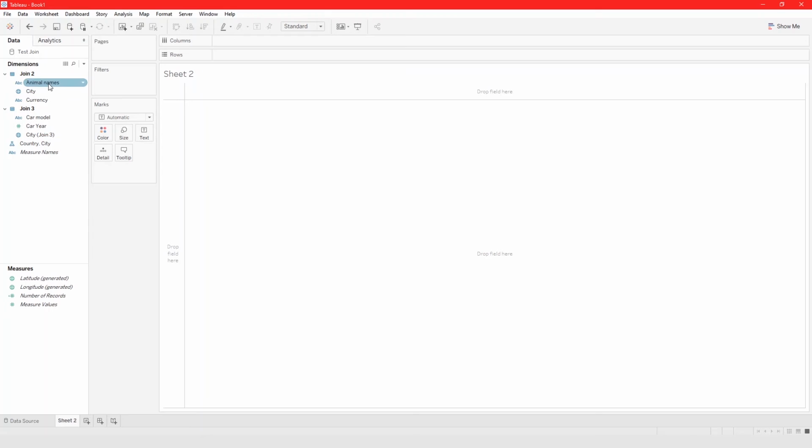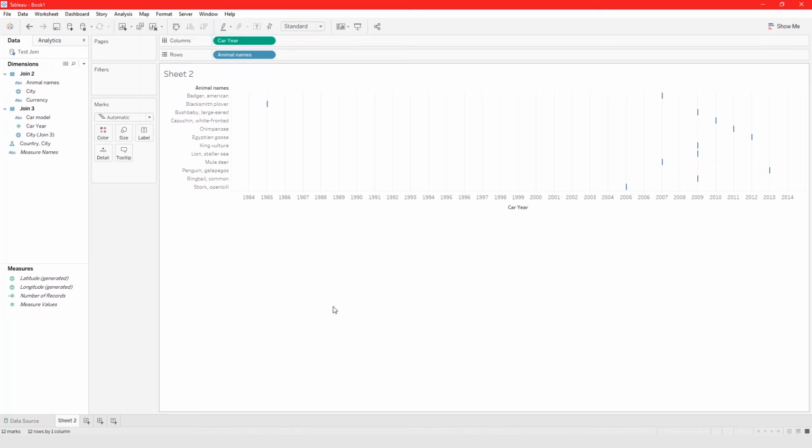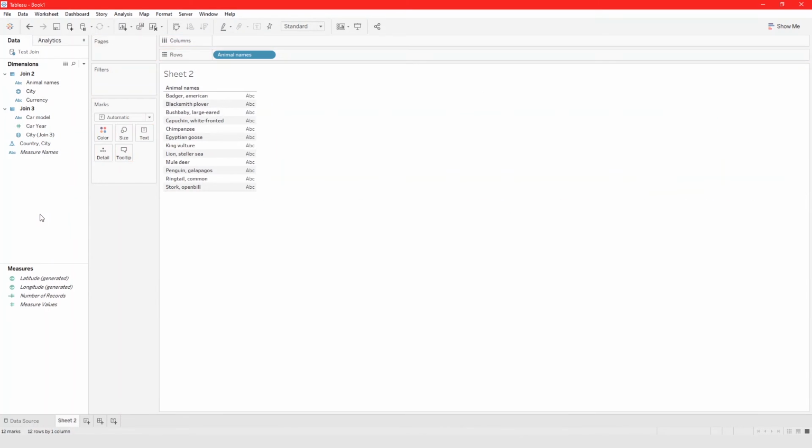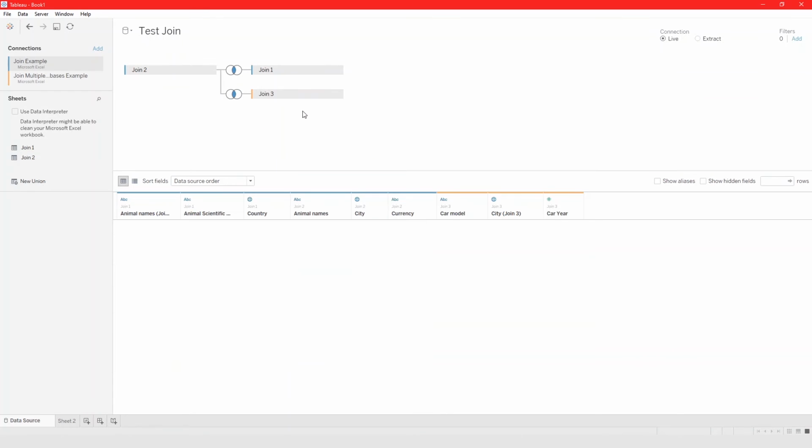And of course you can use this in visualization if you wanted to. I mean, the visualization may not make much sense. I just created a dummy data frame for example reasons, but I wanted to show you that you can combine data frames from 2 different data sources. Now, what if we wanted to add in a third data frame here? We can take join 1 and bring it into the view, and then just like that we have 3 data sources here.